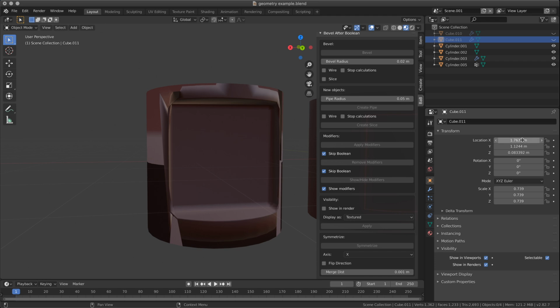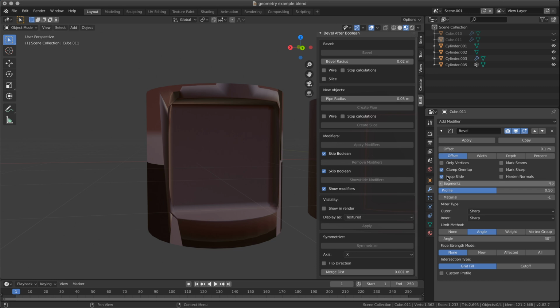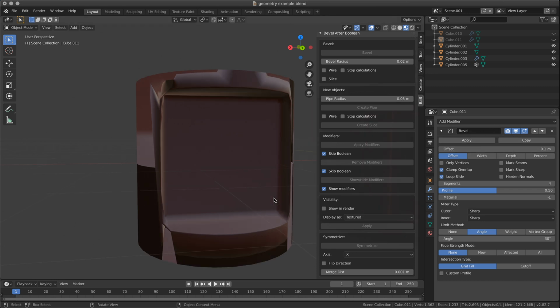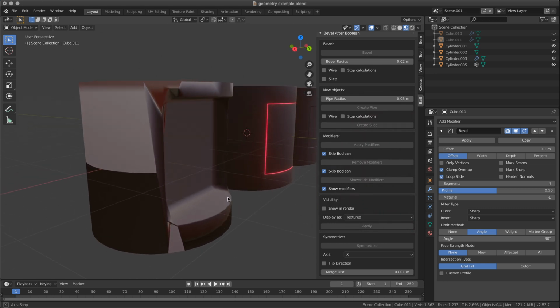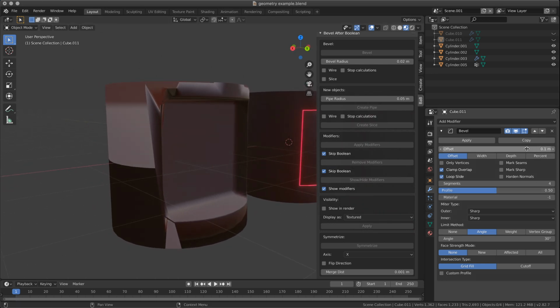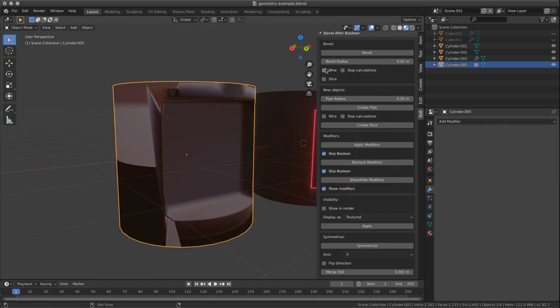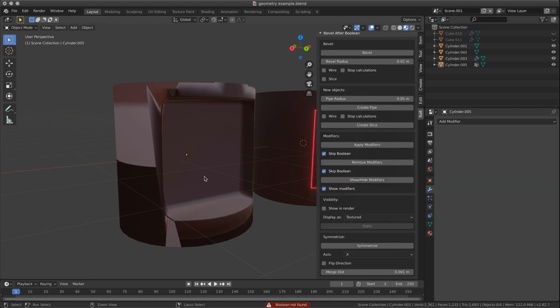Well, I cannot move it anymore. Yeah, the bevel is still there, as you can see, and it's not that big either. I can make it smaller. Let's go with 0.3. I can't find the boolean anymore. Let me go back. Let me undo.